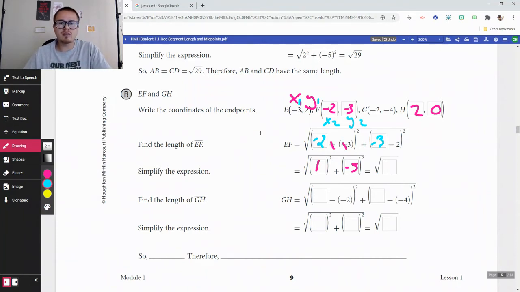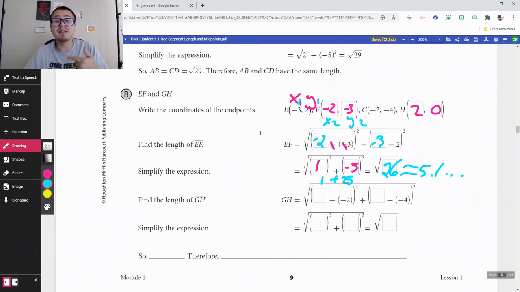When you square something, you're multiplying it by itself. So 1 times 1 is 1. Now, negative 5 times negative 5, a negative times a negative is always a positive. You got to be careful, though, because when you start putting exponents in or without parentheses, you can make mistakes. So negative 5 times negative 5 is positive 25. And then we add those together and we get the square root of 26, which you could put in your calculator. We don't need to right now, but we know that's going to be a little bigger than 5, so I'll say it's like 5.1. I don't know, approximate. That's why my equal signs are wavy.